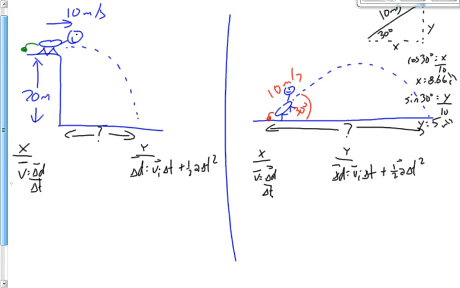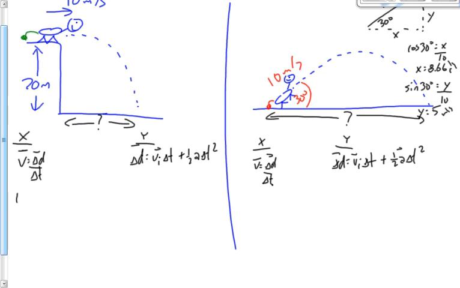Let's say we're solving, by the way, for this distance in both cases. How far the buffalo goes in both cases. What's V over here for the x component? Be 10. Delta D, we don't know. T, we don't know. What's delta D for the y component? Negative 20. Equals 0. Plus 1 half of negative 9.81 times t squared. We're going to solve for t here, plug it into the x component, solve for the displacement. We can do that.